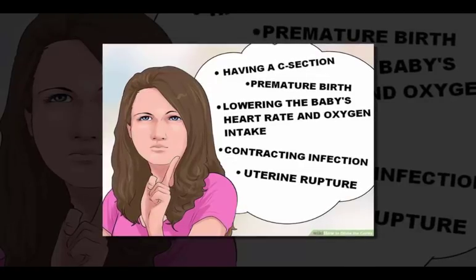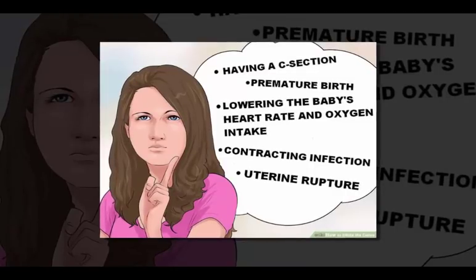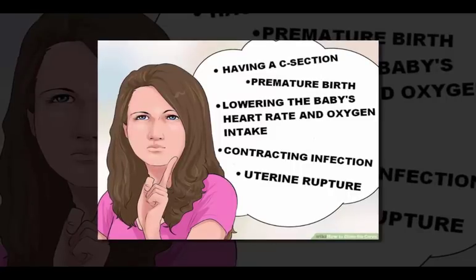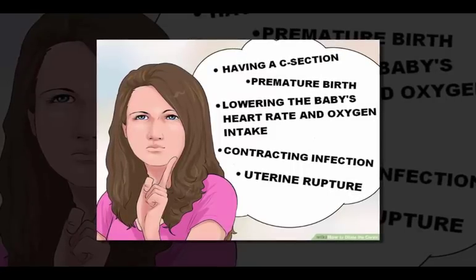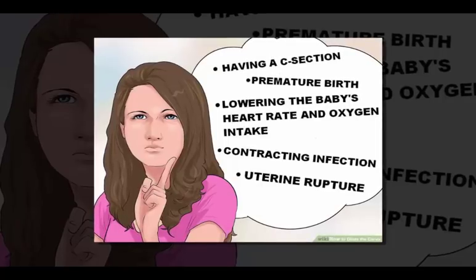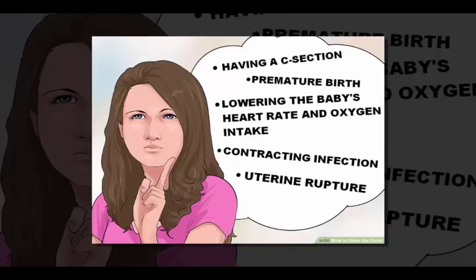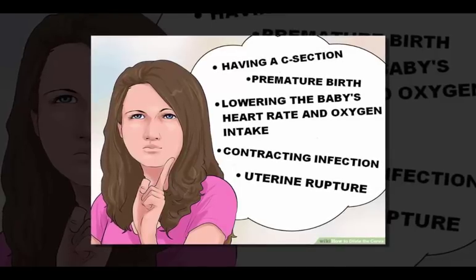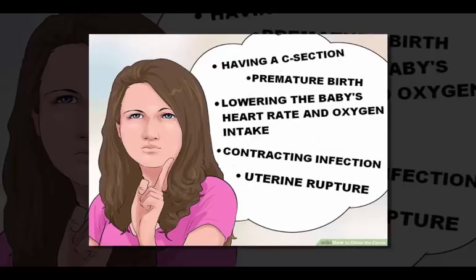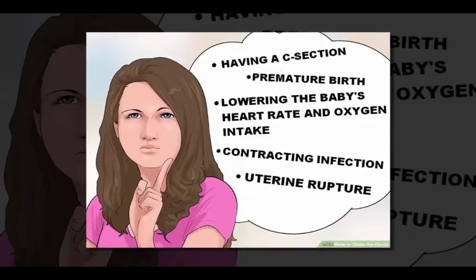These reasons include: if you're two weeks past your due date with no signs of early labor; if your water has broken but no contractions have occurred; if you have an infection in the later stages of pregnancy; if there's a problem with your placenta; if you have a medical condition that might pose a risk if you wait too long to have the baby; or if you're undergoing a dilation and curettage procedure.